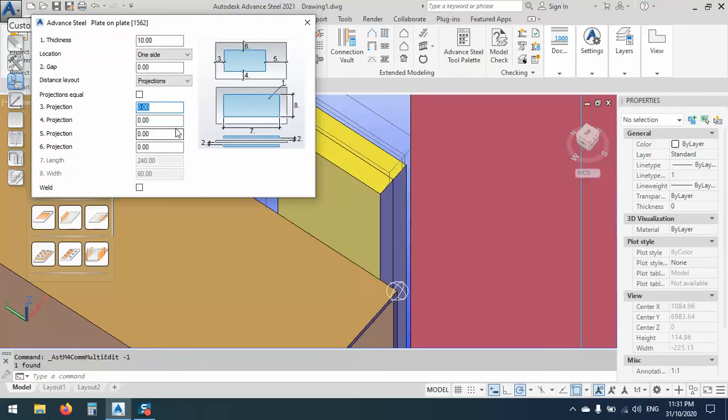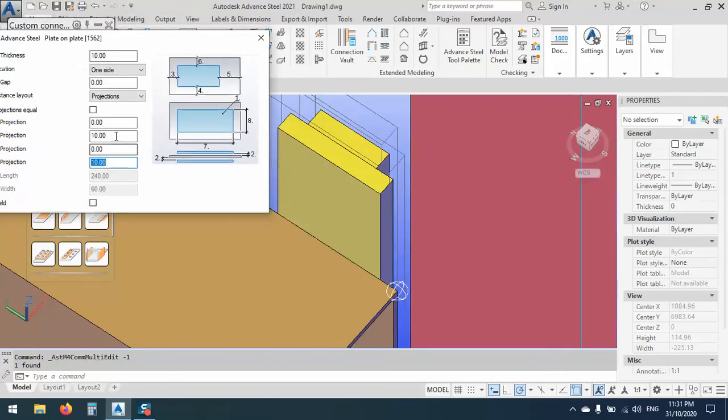I don't know in which side, maybe this 0. I think projection 10, this projection 10. So this is this one, but I have to put it in minus value. Okay, so minus 10 will give me the exact position for this one, because I used this one 10 and this minus 10.